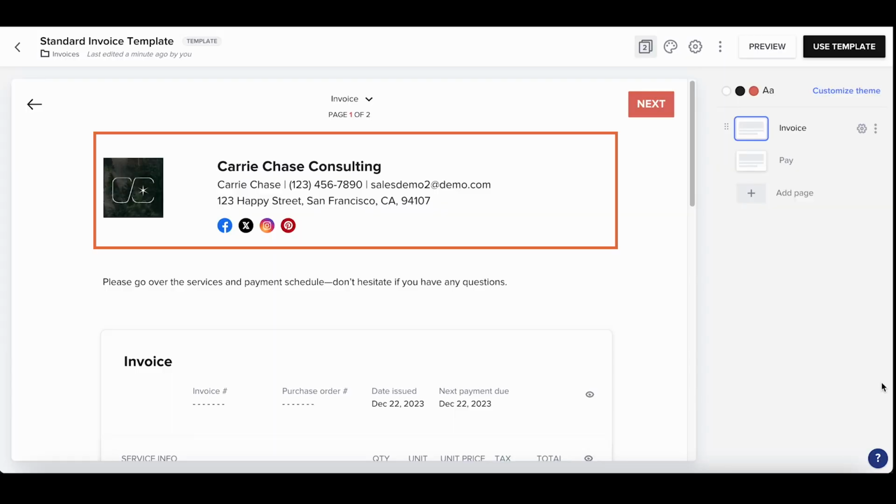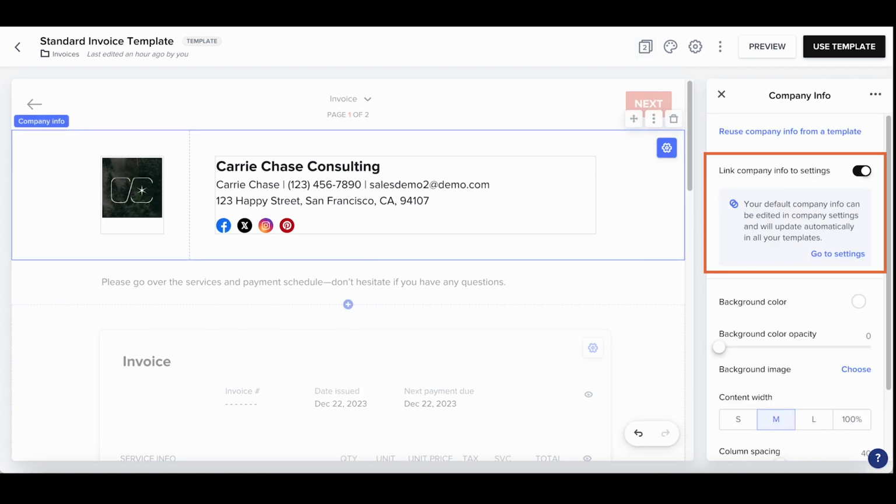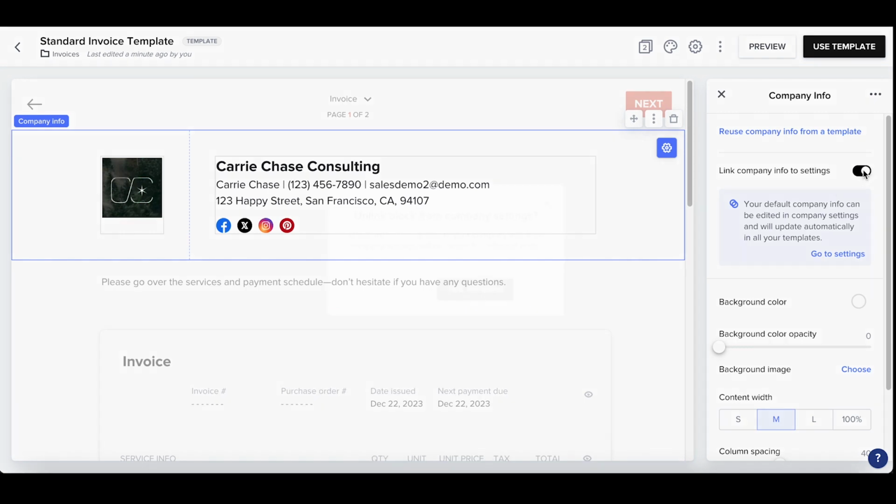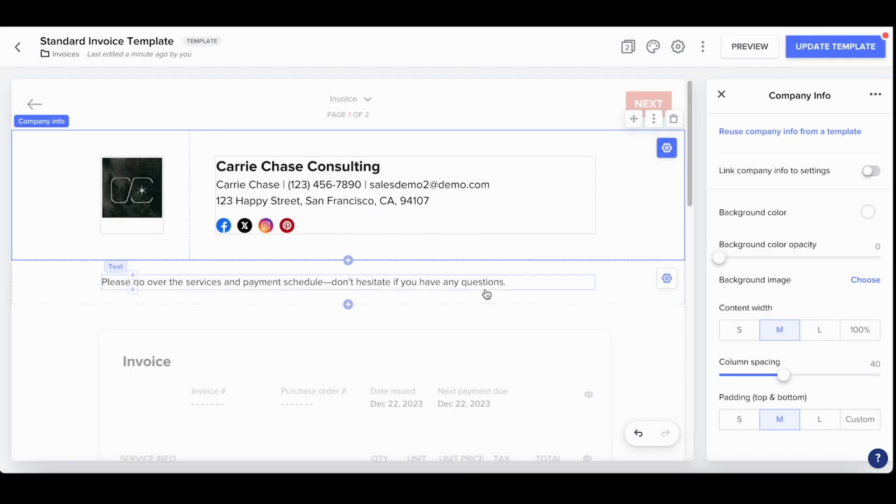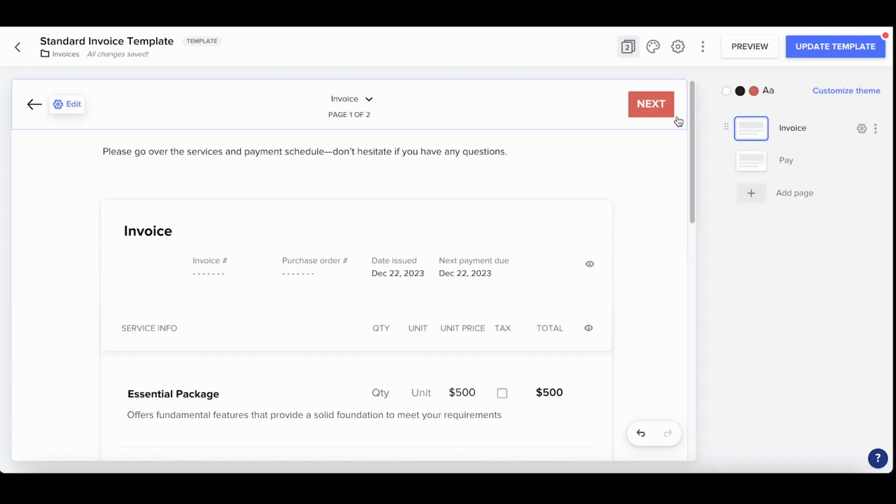Once you set up your template, you can use it to create and customize individual invoices quickly and easily for your clients. Typically, your business information will be the first section in your invoice. It's linked with the business information you added in your company settings by default, so that it stays up to date automatically, for example, if you change your company address later. If you don't want this information to appear on your invoice, you can unlink it in the sidebar and edit it, or you can remove it if it's not relevant.